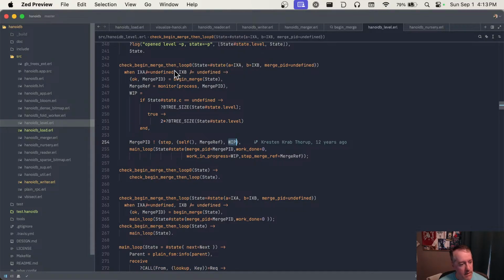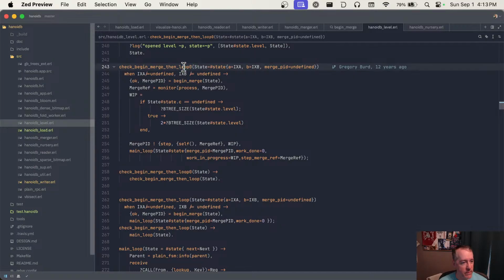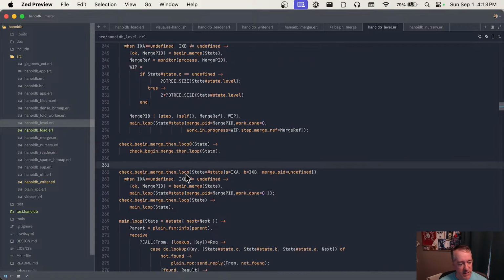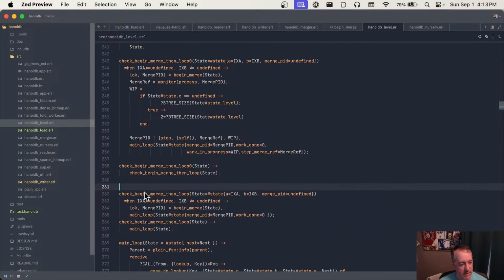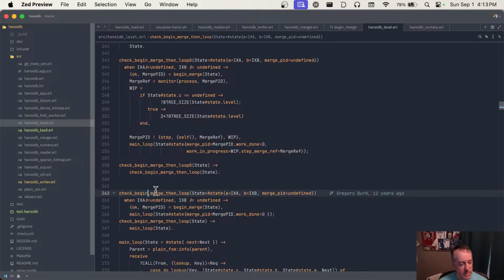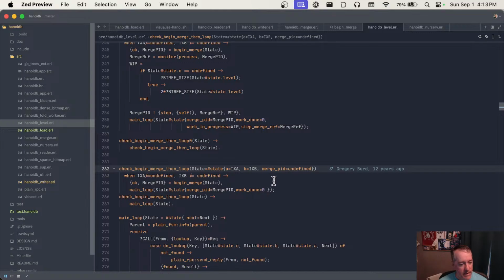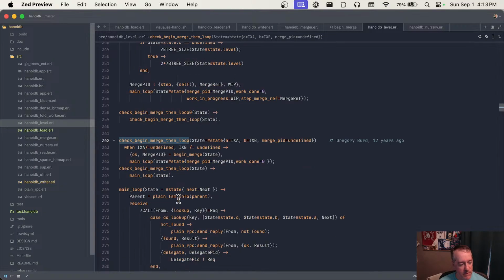Okay, and let's see here. Okay, so this is probably merge for before you are actually starting up the level. That makes sense. That's why it has the 0 on it. And this one is basically the same stuff, except that you're calling merge. This is going to be called from somewhere else, I'm sure. Okay, and if there's no merger defined, then you want to start it when you call this function.